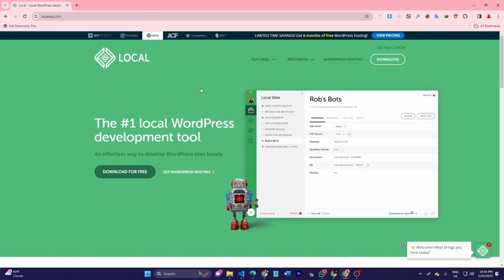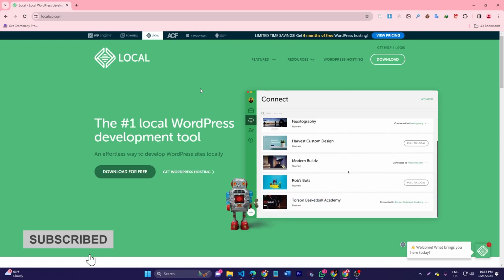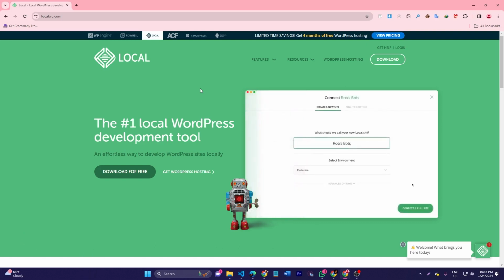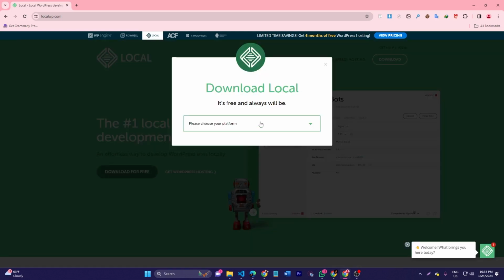And the most important thing is that everyone already knows about XAMPP. If you use XAMPP, first of all you have to download XAMPP, and the next step will be to create a database and also install WP, that means WordPress. In this lecture, if you use Local, you don't need to do anything, just download and install WordPress, that's it. So first of all, just download it for free and choose your platform.